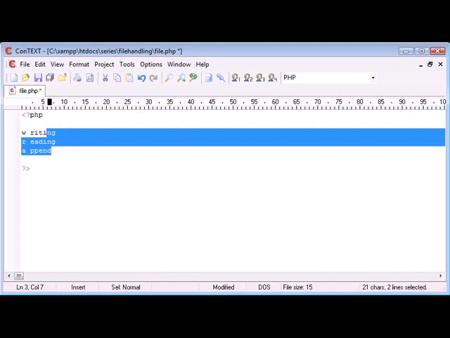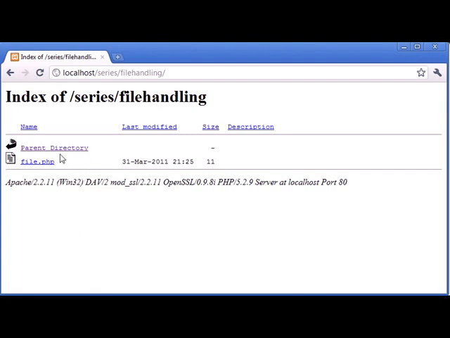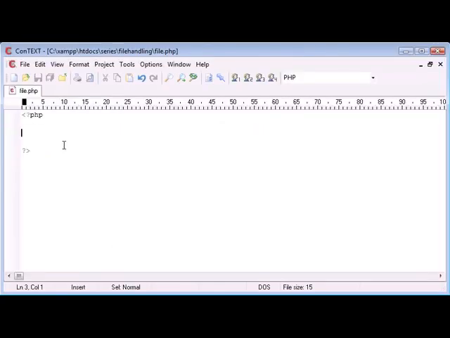So let's get rid of this. Okay, so how do we start? The first thing we need to do is create a handle which will open the file. Even if the file doesn't exist, you can see at the moment inside here, no other files except file.php exist. We create something called a handle which uses the fopen function to create the file, even if it doesn't exist. So the first argument we give it is the file name itself.